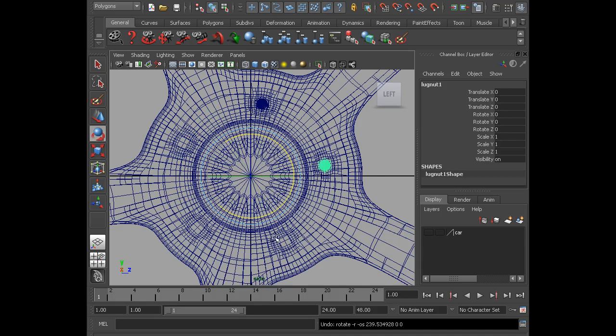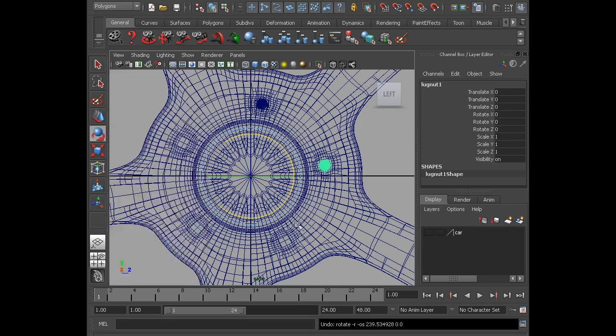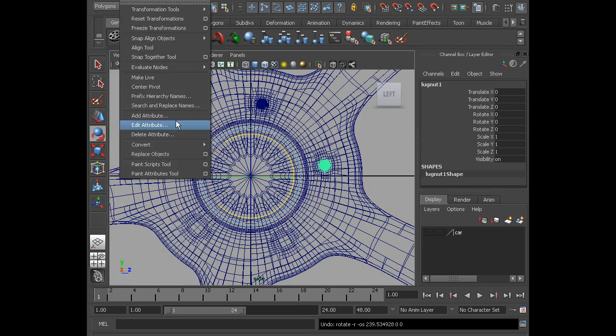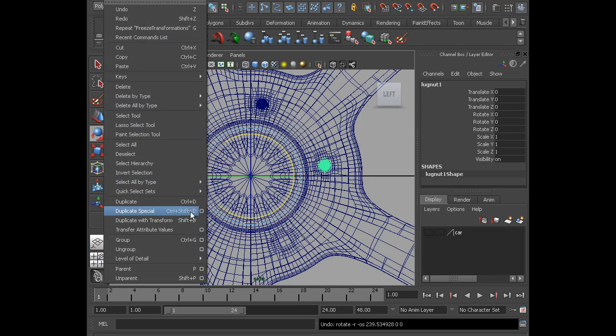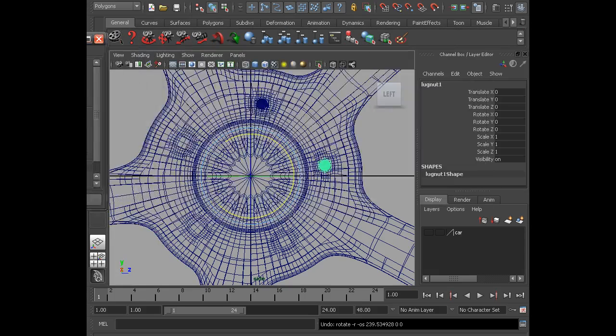So to actually duplicate these all in one shot, rather than hitting Control D and rotating that, we can go to Duplicate Special. If we go into Duplicate Special, you can see that we have some options here for rotation values. And so we want to check and see how many degrees this will rotate before it goes into the next hole. Looking at this, it's going to be about 71.